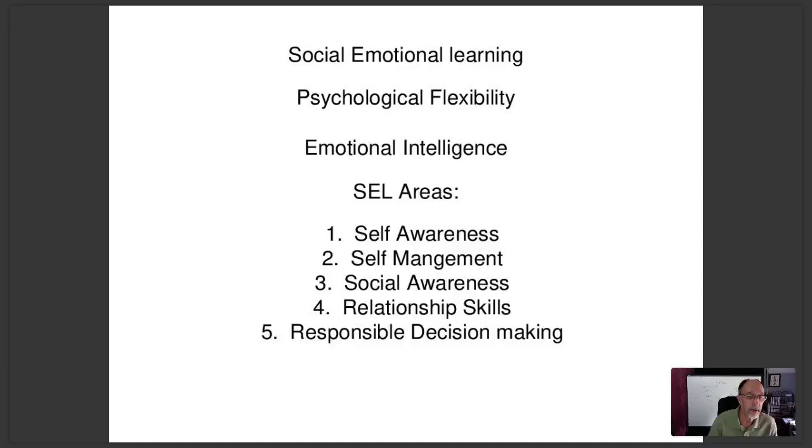And it really kind of started with this concept of emotional intelligence. There was a psychologist by the name of Daniel Goleman who wrote a book by that name, Emotional Intelligence. I don't know if anybody's ever read it or heard about it, but that really kicked off this whole SEL thing. What he defined emotional intelligence as is the ability to monitor your own or other people's emotions, and that it could be trained and learned, and that combining that with intelligence or cognitive ability allows individuals to better deal with interpersonal dynamics.